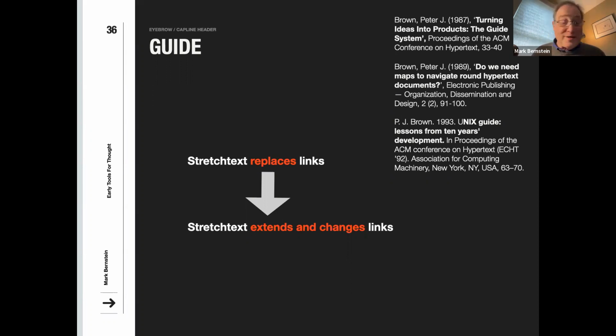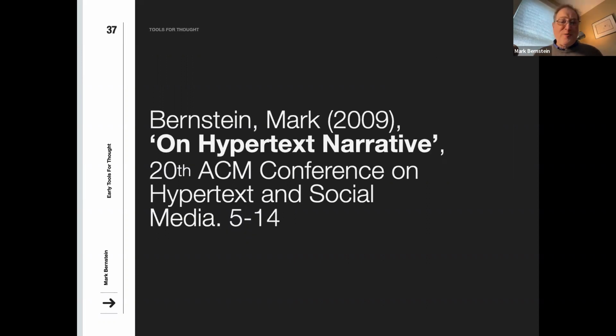People viewed this as an alternate paradigm, which they either liked or disliked for many years. There was a sense that stretch text wasn't quite as capable, especially in large hypertexts, as navigational hypertext, what I call calligraphic hypertext, the hypertext we know from the web, for example, where you click on a link and you go someplace. It took all the way to 2009 to establish exactly how this worked and how to make stretch text as capable as navigational hypertext. It turns out not to be hard.